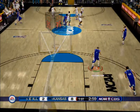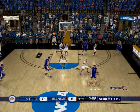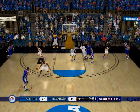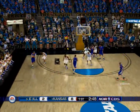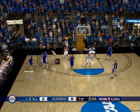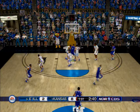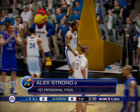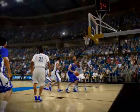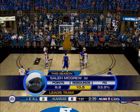Squared up on the catch. Got his feet in order. The Panthers working, changing it up against the zone. And that's what makes them tough to defend. They understand how to take advantage of openings. Brandon receives the ball. He goes for three. No luck from downtown. Called for the foul. Once again, a case of being too aggressive defensively. There's nothing wrong with being aggressive, but you just got to know when to back off.